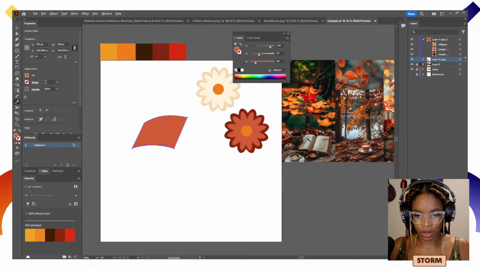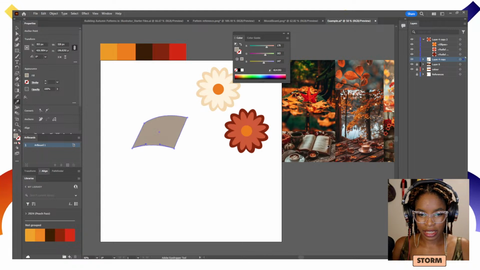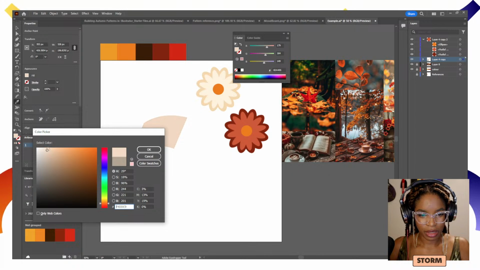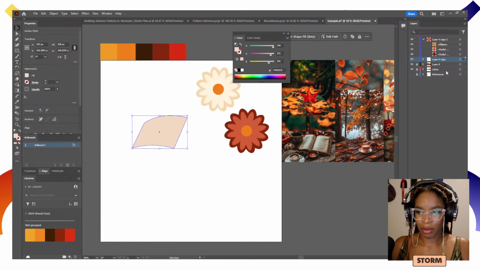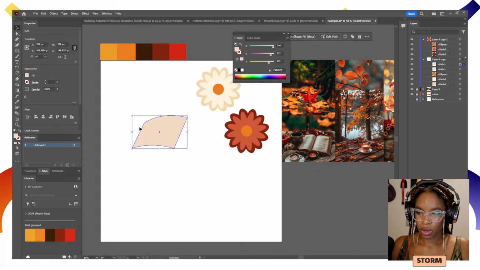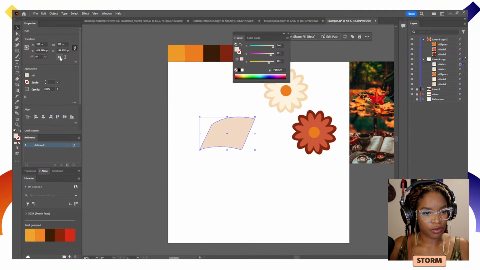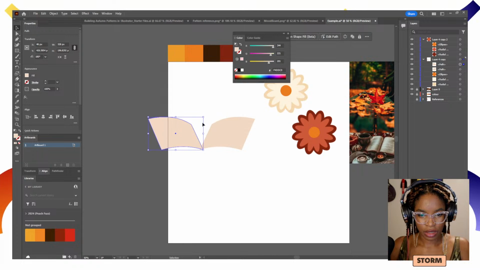And I'm going to use the eyedropper tool and just select a color pick. It's a bit grayer than I would like. And I might tweak that a little bit as well. There we go. I like that already. So let's flip this over and rotate you.